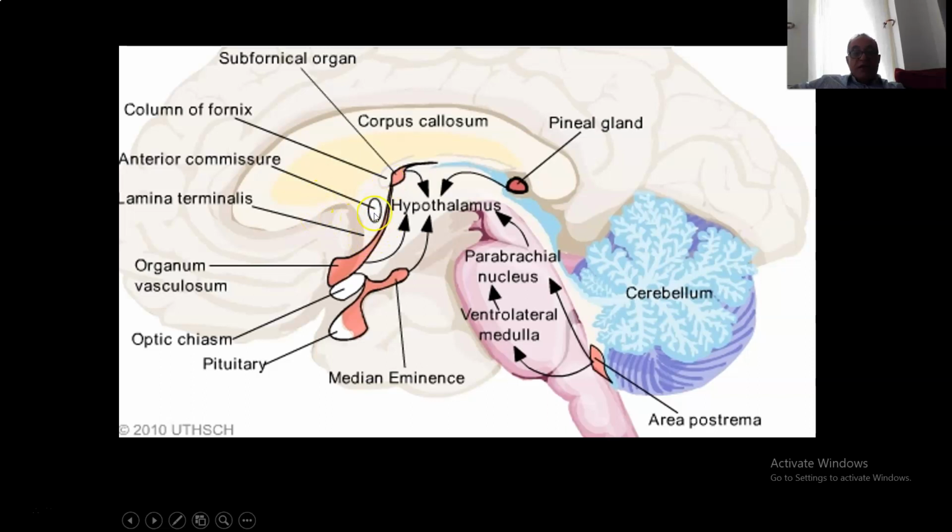There are areas of the brain which have no blood-brain barrier, reaching the blood directly, and the hypothalamus has one of these areas, which is called the organum vasculosum. The organum vasculosum has no blood-brain barrier, and the glucoreceptors are present on the surface of the hypothalamus in this region. They can get information directly from the blood about the glucose level and react accordingly for the production of insulin.